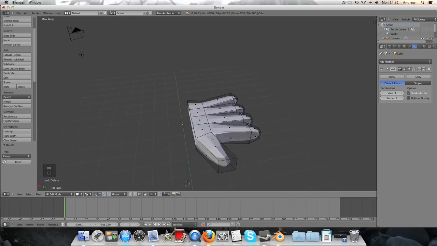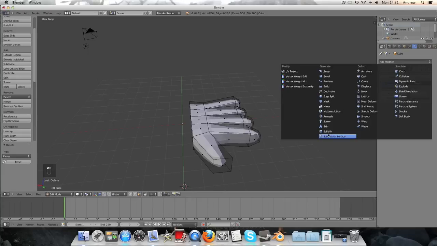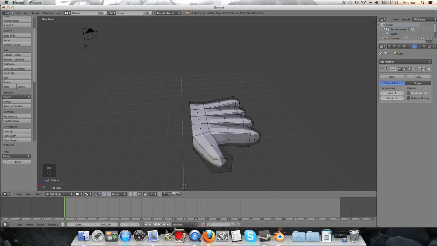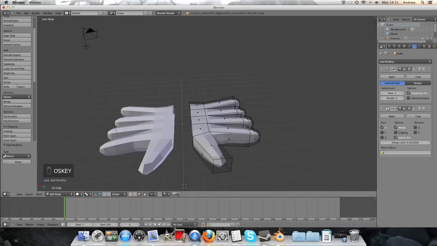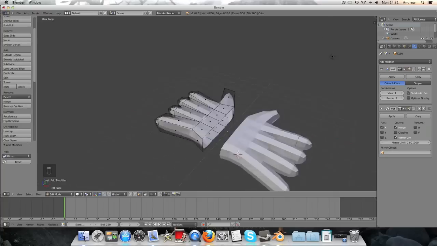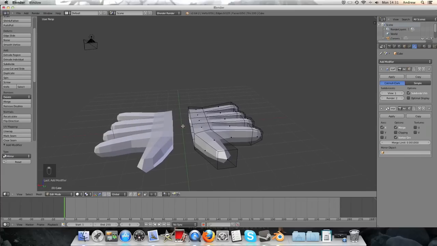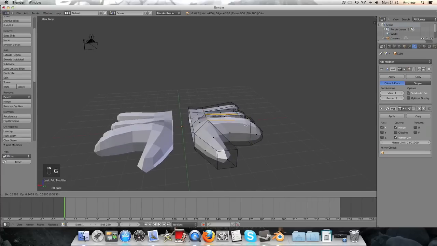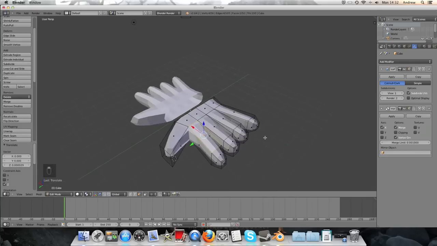And what we're going to do is add a mirror modifier. And as we do this, we're going to go into modifiers. We can apply it in edit mode, but I prefer to apply them in object mode. And what we're going to do is apply mirror. So where is it? There it is. And what we've got now, obviously it's got a big gap in between, which we can sort out in a second. But we've mirrored half our hand and we can only edit one side. So I want to move that like that, or I can't do anything else over there. So that's how that works.